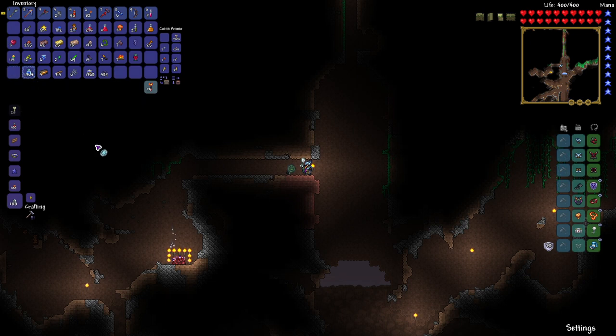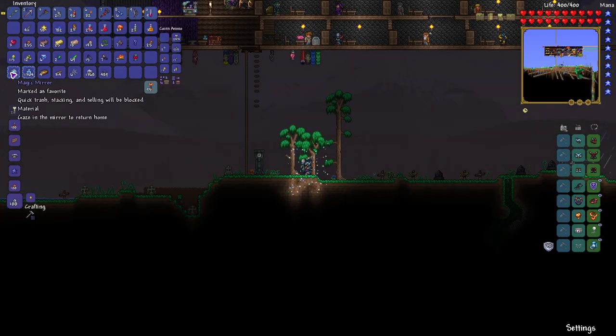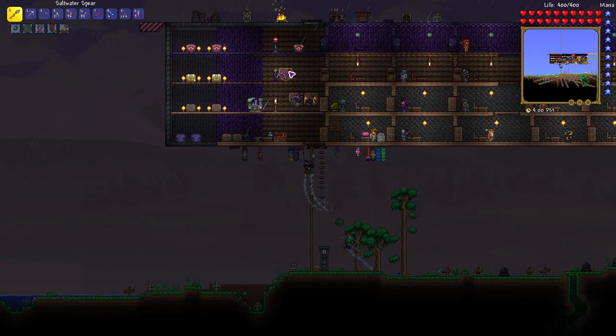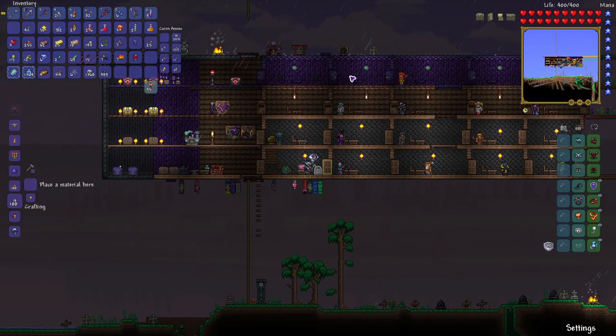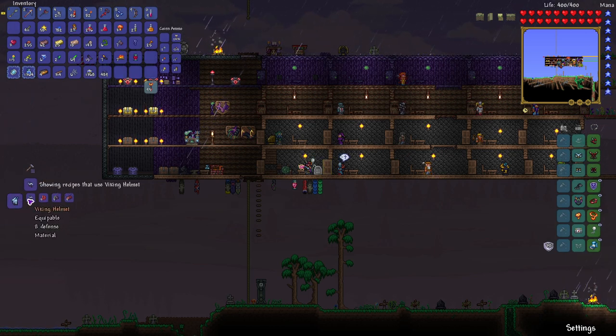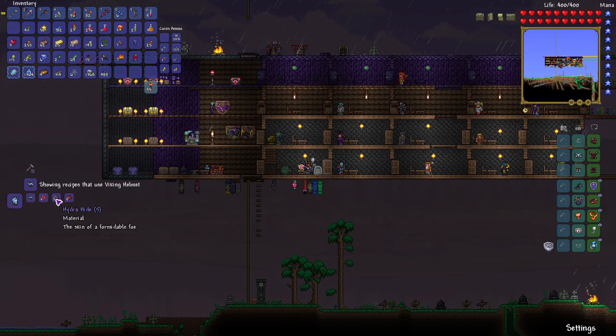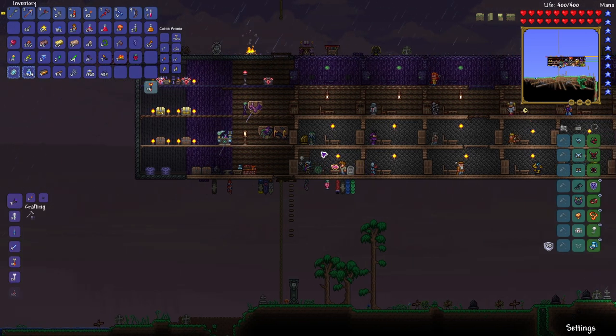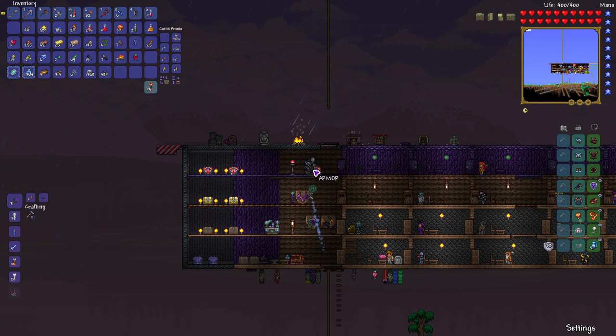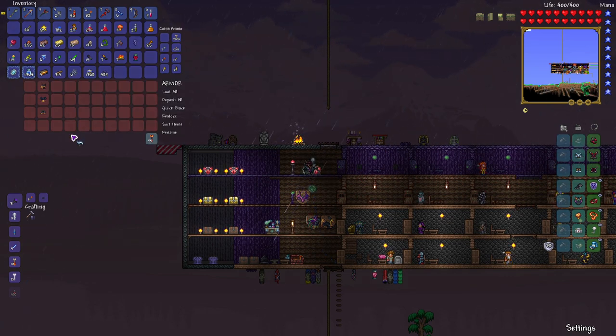Check it out. Let's see here. I forgot what you can do with the Viking armor. I think you can craft something else. Let's see. I think it's Raider Helm. Yep. You need Viking, Coral, and Hydrahide. And you need to do Might Bar, so that's later on. So even this armor is still worth keeping around. Here we go.